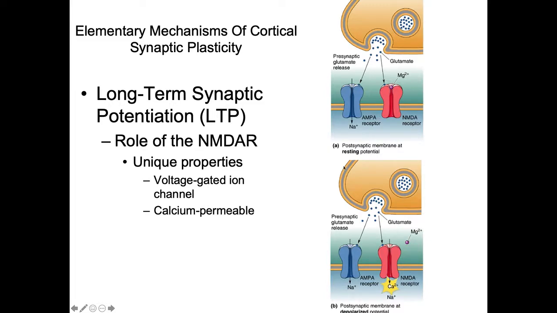That's at rest. And what essentially happens is that when there's a lot of depolarization of this neuron here, the positivity that builds up in here because of the AMPA receptor being active and other things that might be activated helps to push out or repel that magnesium plug. And now glutamate can not only activate the AMPA receptor, but also this NMDA receptor. And the really cool part about this is that it allows for what they describe as a molecular coincidence detector.